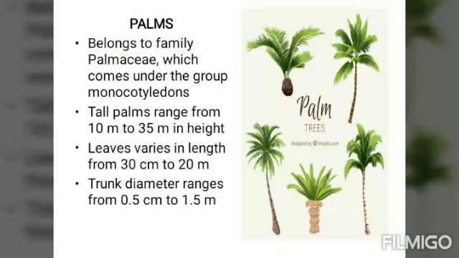Most of the palms are erect, and there are many examples that we will discuss in the further slides. The fruit color varies from greenish white to deep scarlet, while the size may be as small as a pea or weigh 20 to 25 kg as in the double coconut. This is about the coconut fruit, because the coconut also comes under the palm family. And then the root system differs from the dicotyledon, because you already know that a palm is a monocot. So the root system is different from the dicot variety.